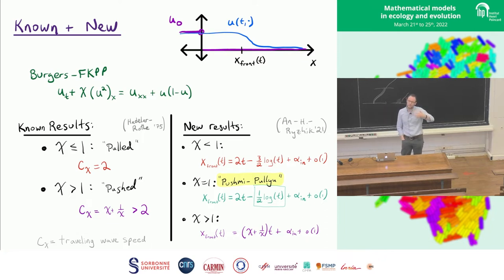So we wanted to come back and we wanted to look at this problem not from the traveling wave framework of the problem, but the Cauchy problem. So you start with some heavy side function, you ask, where's the front, do you converge to the traveling wave? And what we find is that that chi equals one case is very special. When chi is less than one, you get a front asymptotic 2t minus 3 halves log t plus some constant depending on the initial data, which is exactly like you get for Fisher KPP. So Julien Berestycki talked about this yesterday. It's the exact same expansion.